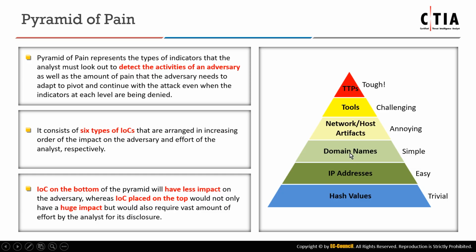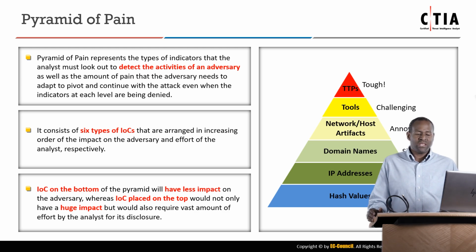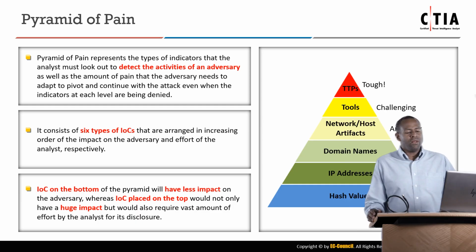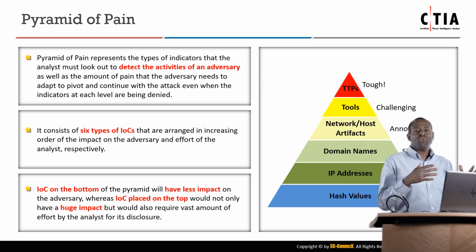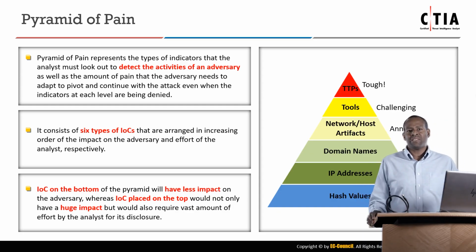So we're playing a game with the adversary. Now we have network or host artifacts. If I do that at this level, it's very annoying for the attacker, but they can still find out what the hosts or the domains or the networks are, right? I placed a few things in their way. But what about tools? Well, it can be challenging if I make specific tools unavailable, or I have anti-malware or other automated services that look for specific types of tools, because as an attacker, I'm going to want to install those tools on a system to which I've gained access. And so that can be challenging.